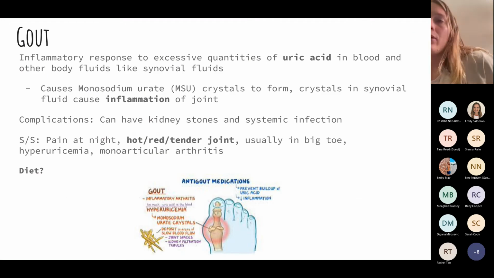When we talk about gout, this is essentially the buildup of uric acid in the blood. And where will this uric acid deposit? It loves to deposit in joints. Where's the favorite joint of choice? Our greater toe. So essentially, the uric acid builds up and it causes crystals to form. What happens when the crystals form? Massive inflammation. This inflammation causes pain, heat, tenderness, etc. It's almost always linked to our diet.